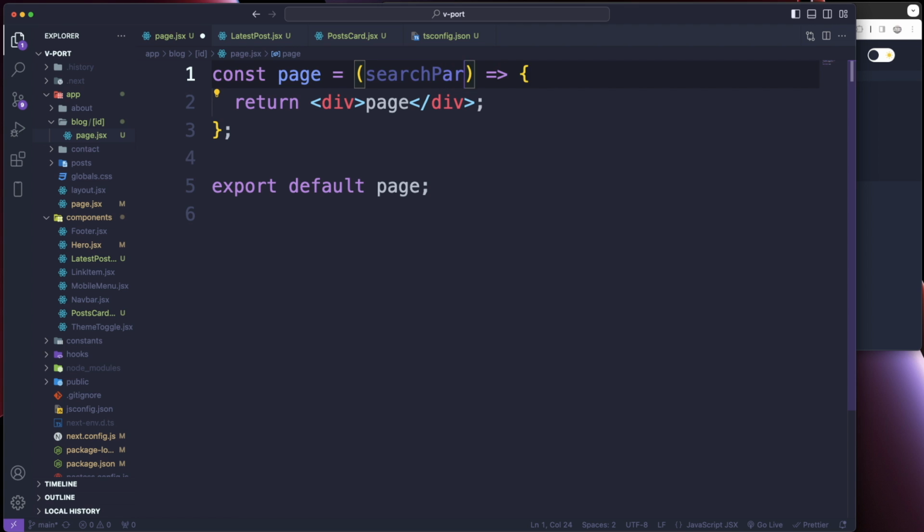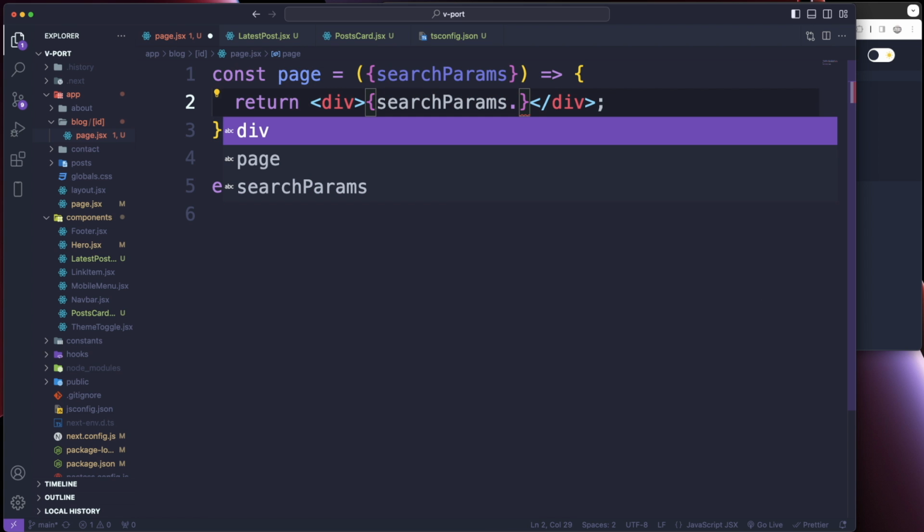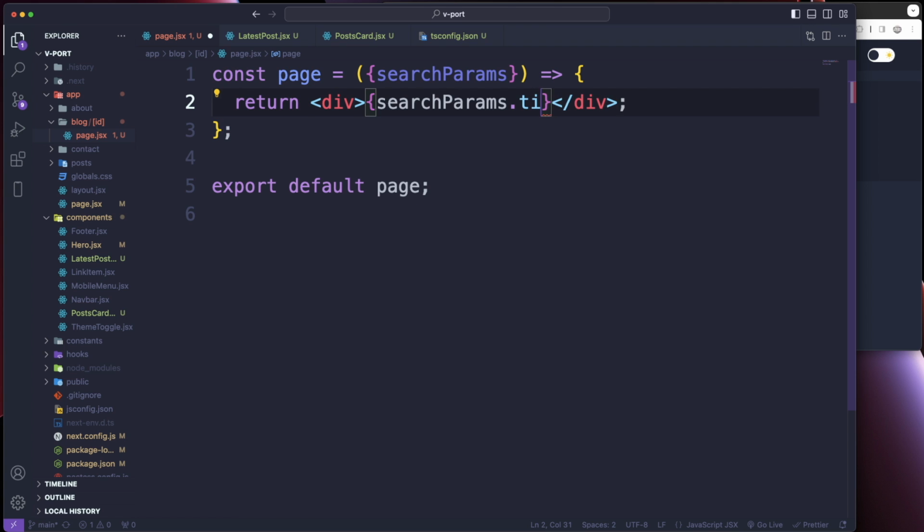Search params like that. It has to be in brackets like that. And let's just make sure this works. So inside of this div, we can just do, let's do search params dot title. Like that, and let's see what happens.